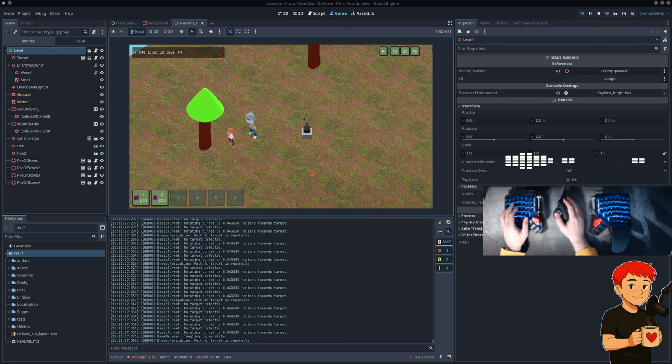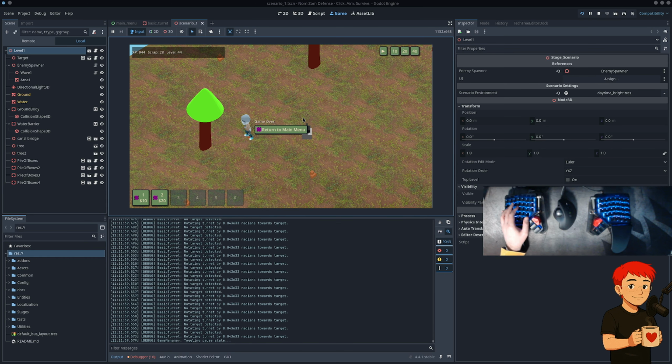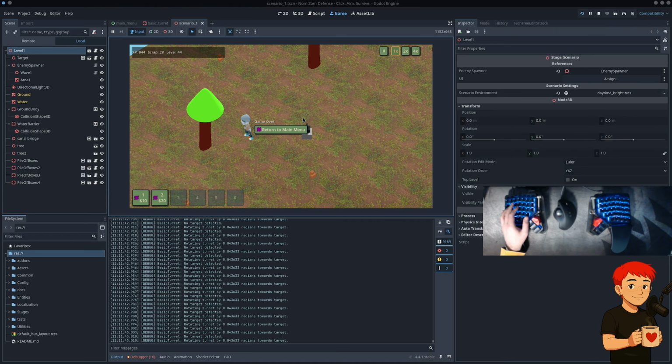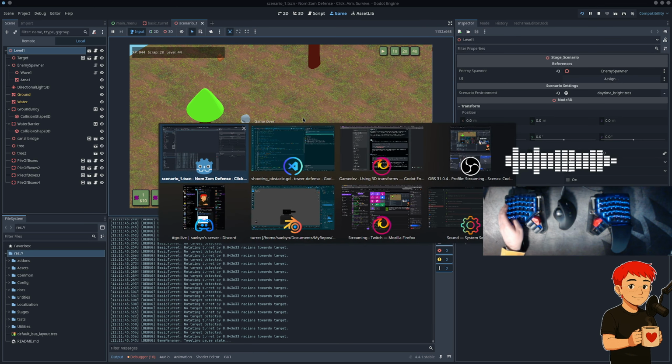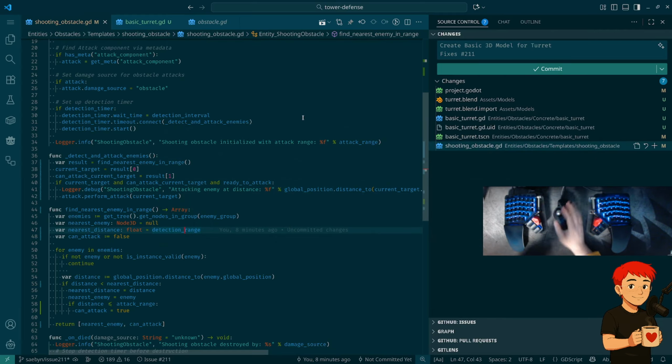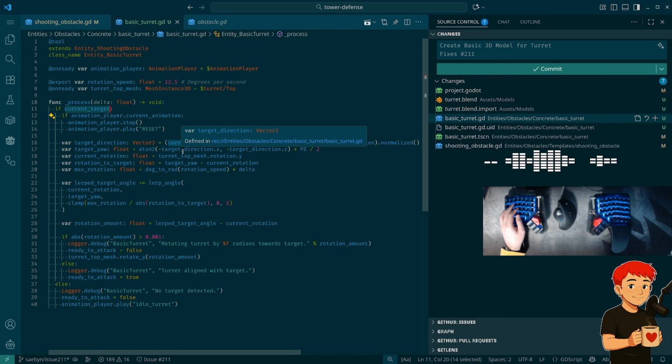Doesn't make a lot of sense. No target detected. Rotating turret. Well, it's rotating the turret because it isn't able to rotate the turret.